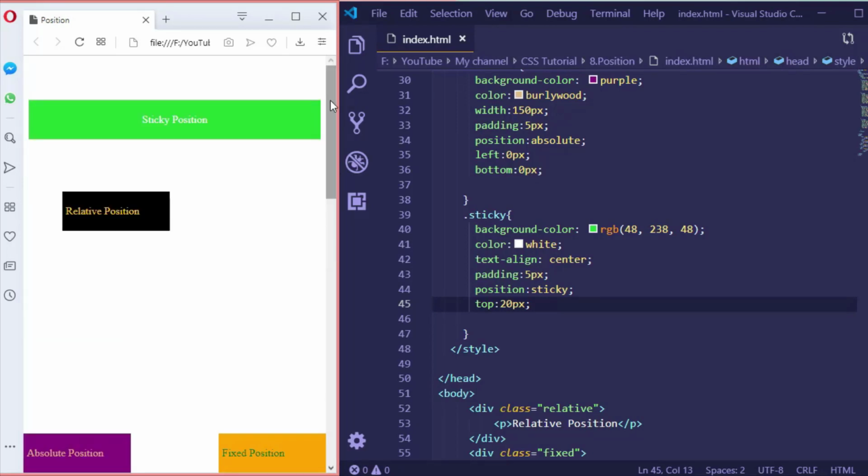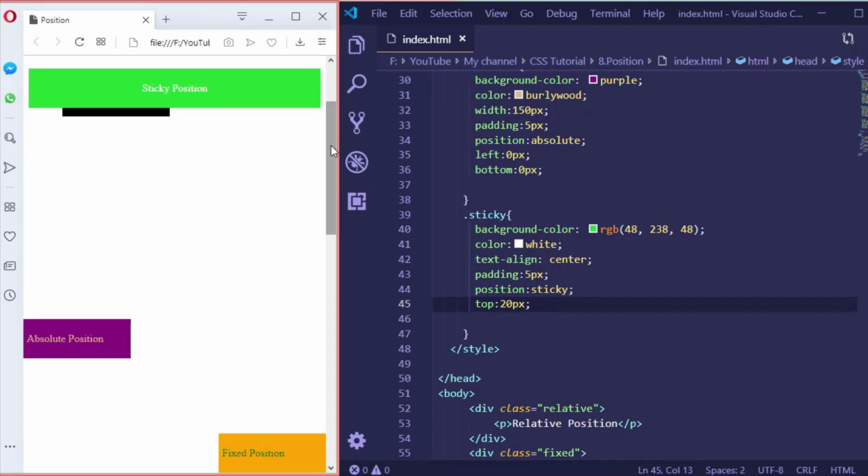So it acts between relative and fixed. We can display it in any place inside the page using relative position, but when the user tries to scroll, it will stick at this position.